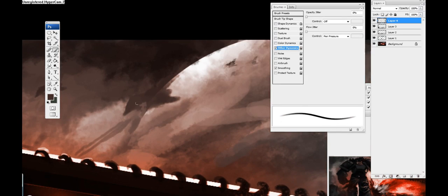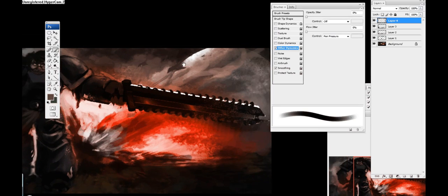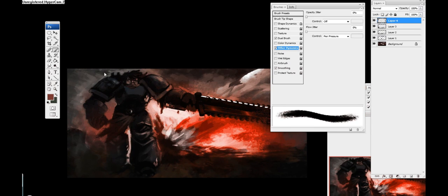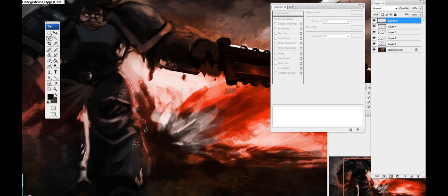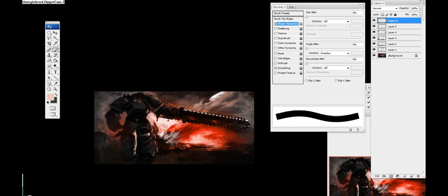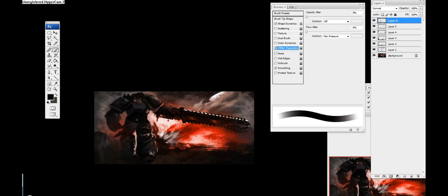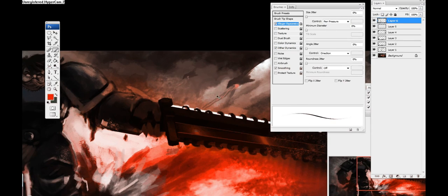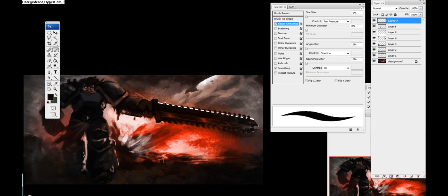I'm trying to add some sharp edges — I want those planes to stick out and want your eye to flow up his sword and into the planes. The marquee tool is one of the best tools. I'm going to select his leg and decrease the brightness on it, because the explosion is pretty bright itself and his leg is actually in front of the explosion, so it's not going to be receiving as much light.